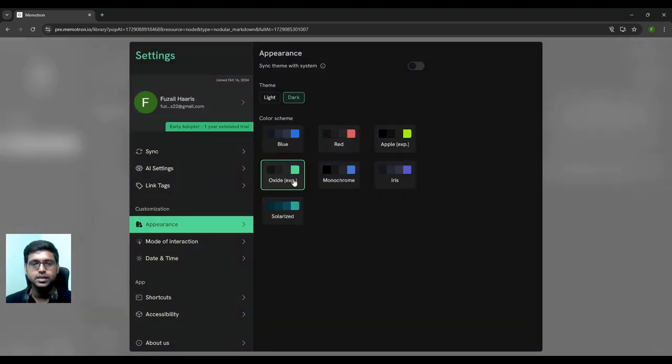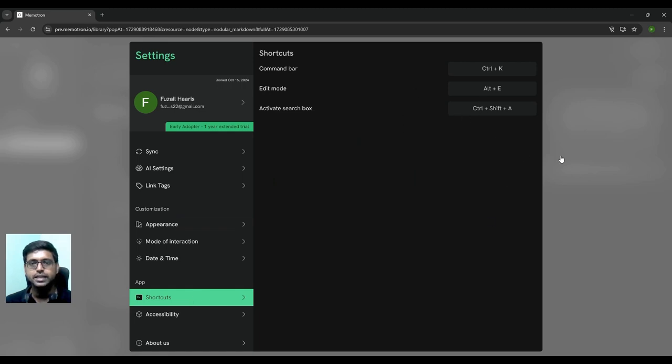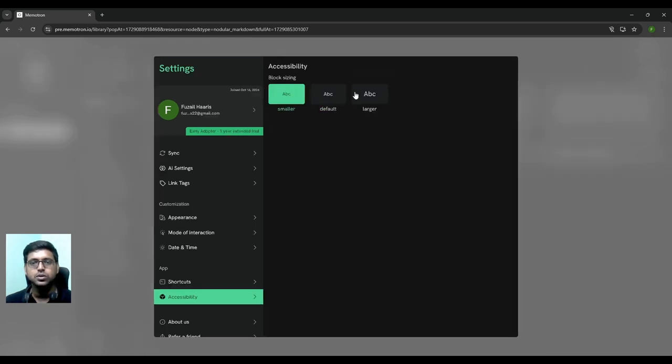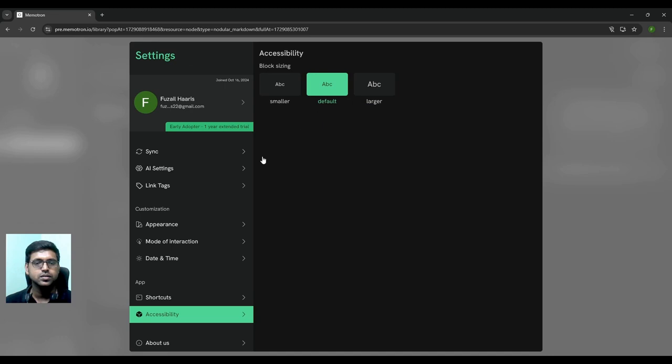I'll pick oxide. Then we have shortcuts where you can change the predefined shortcuts. Let's say I want to change the edit mode from Alt E to Control E. I'll change it and click on the check mark to save it. Similarly, in accessibility, you can change from smaller to larger and default.